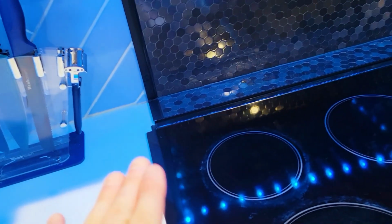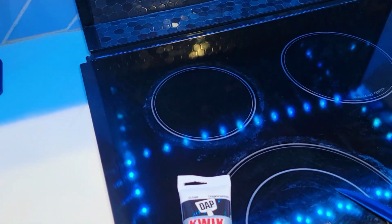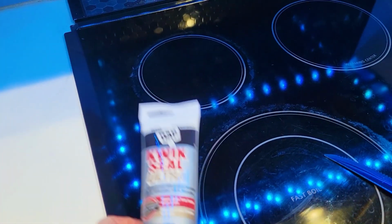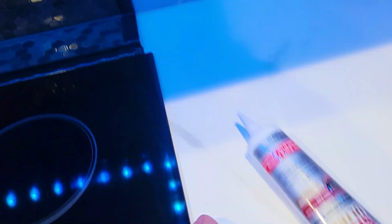Now, we have ants. Unfortunately, it's ant season. So what we're trying to do is we figured out where they're coming in, and so we're just going to seal this. Right there's where ants are coming and hiding. So we're going to seal this whole thing up right over here, and right over here, and right over here. We're going to go in here as well.